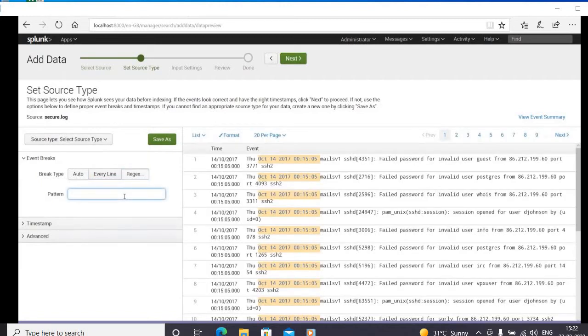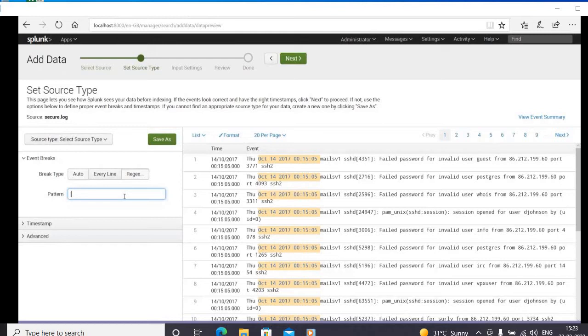Okay, so if I check the pattern now, pattern is something from where the data source is provided, from where you are getting the data source for the particular result. You need to define that pattern to get the result of the data whatever you are searching for. Yes, it is mandatory.